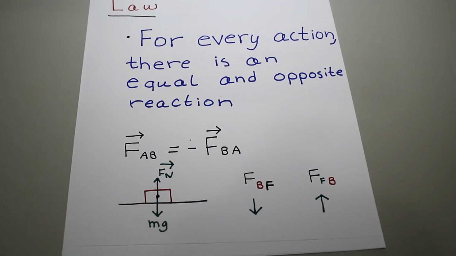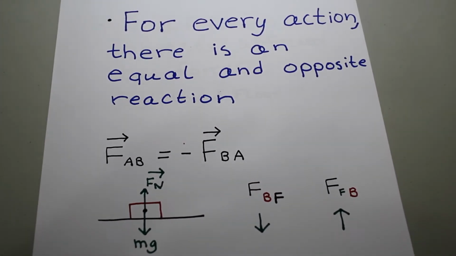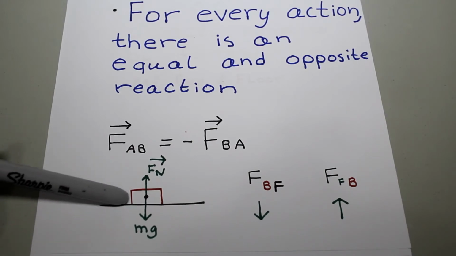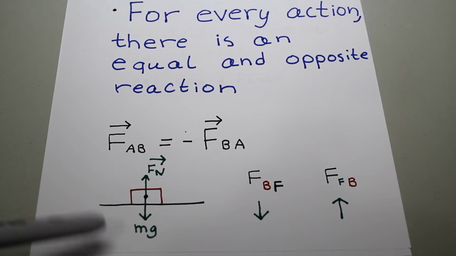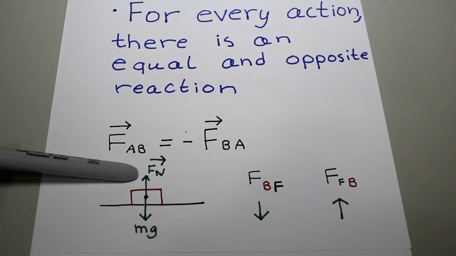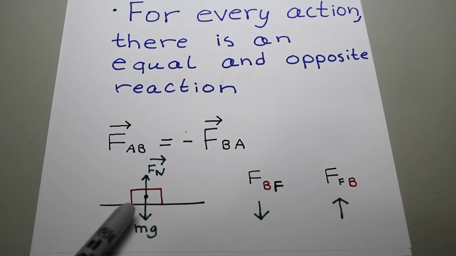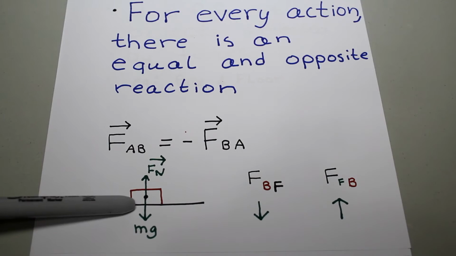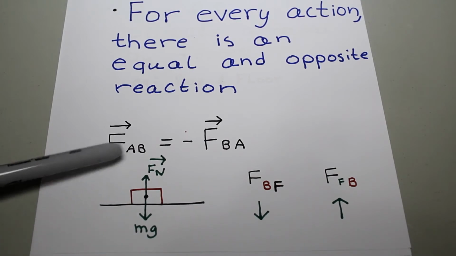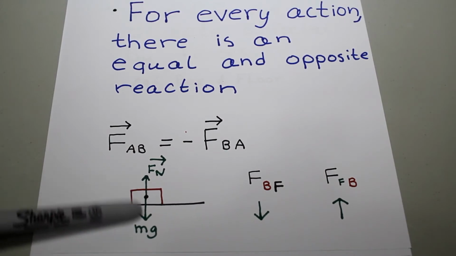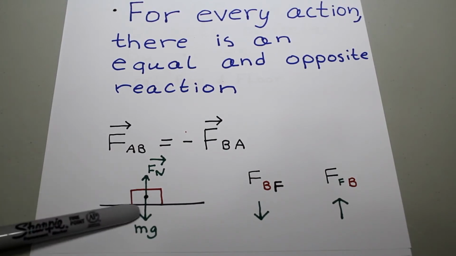So let's say we have a box on the floor. The box is exerting its weight on the floor, and the floor in return is pushing up on the box, and that's called a normal force. A normal force is always perpendicular to the surface. So the force is going up, at a 90-degree angle from the surface. And these two forces are equal, and we know that because the box is not moving up, it's not going down, it's in equilibrium, it's at rest. So these forces are equal in magnitude but opposite in direction.